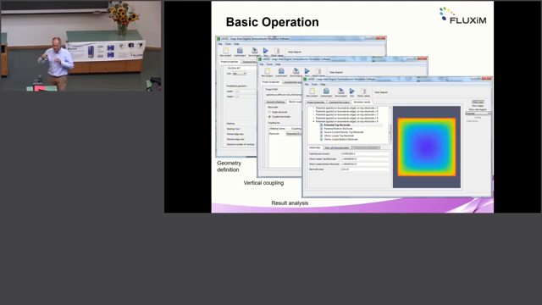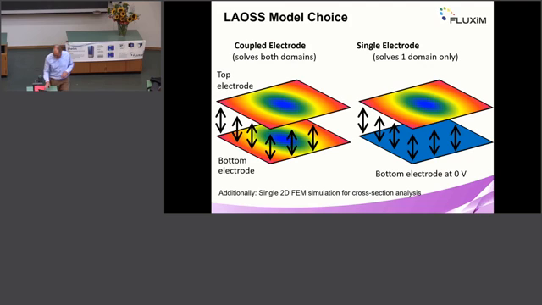Later on, you will notice that there are more windows to care about. And I also would like to mention that there's a choice to simulate coupled electrodes or single electrodes. Quite often in OLEDs, or always, we have an electrode which is highly conductive, like a uniform metal sheet as a common cathode, for instance. That would be a highly conductive domain, which could be simplified as ideally conductive, meaning that it's equipotential, so this potential would be applied on the whole domain.